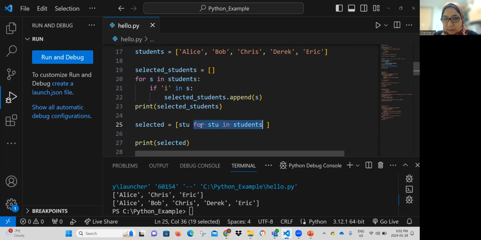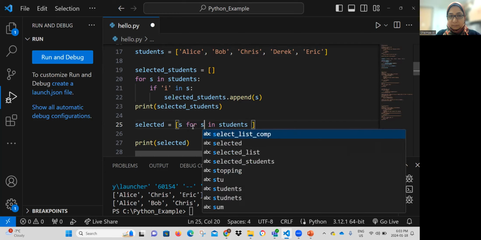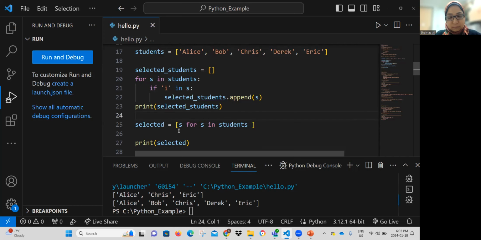Okay, so we know that if this was on its own, STU will point to one student at a time, right? It might be easier if I use the same variable here, so I'll use the variable s. Variable s in the first iteration will be equal to Alice, in the second iteration Bob, in the third iteration Chris, and so on.